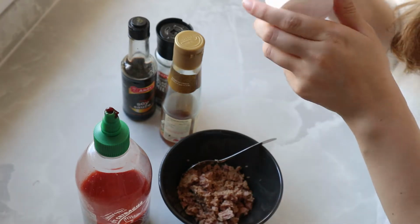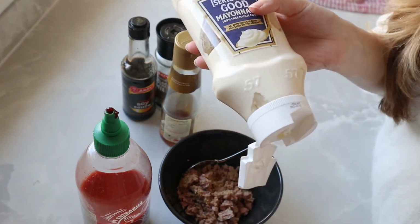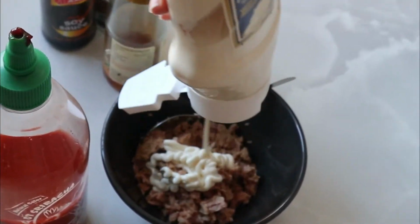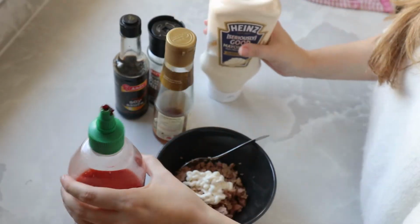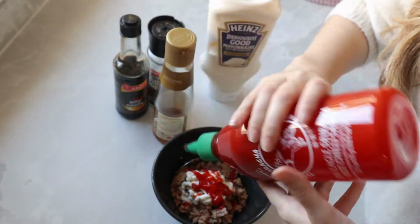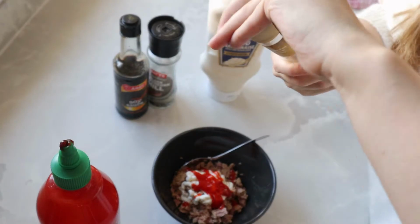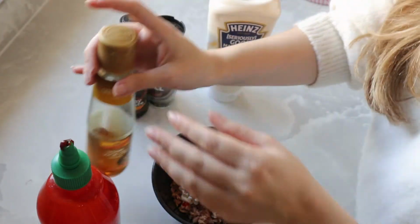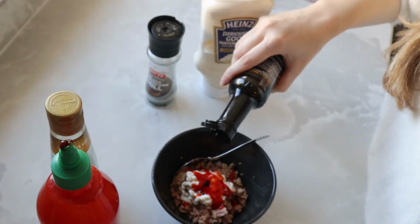So then I will put the mayo. Japanese mayo is actually nicer than the Heinz one, but I don't have some because it's quite expensive to get here. Some sriracha. Some sesame oil, because there was already oil in that sriracha. Soy sauce.